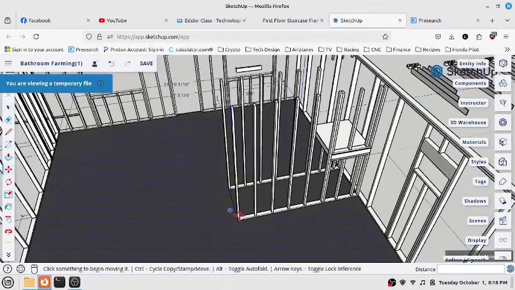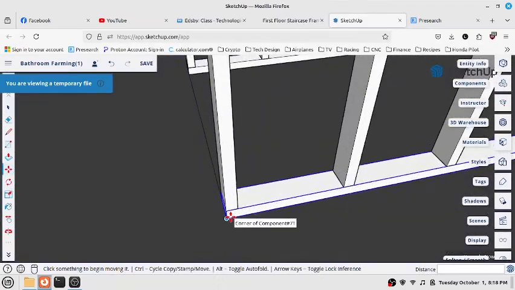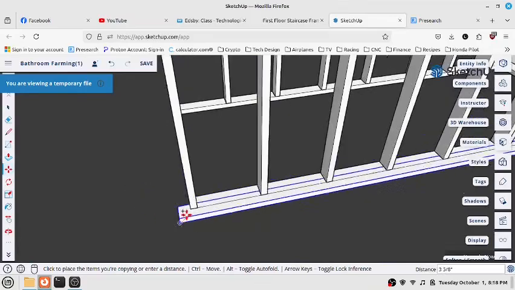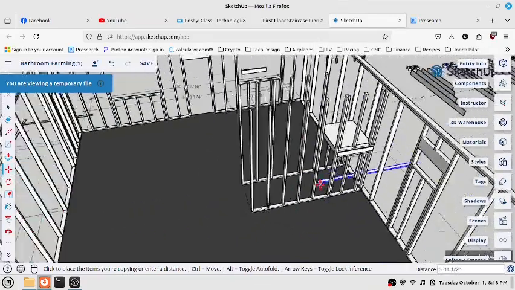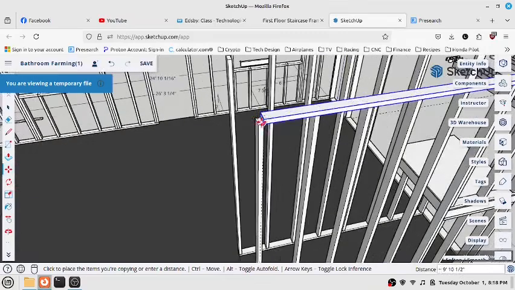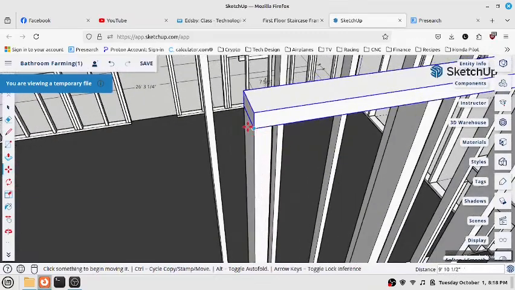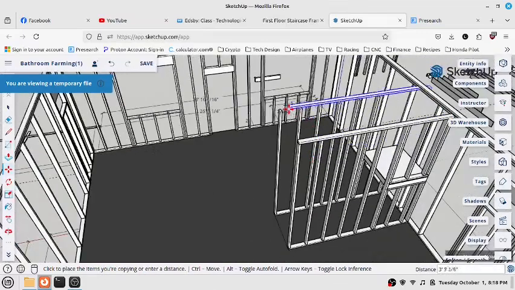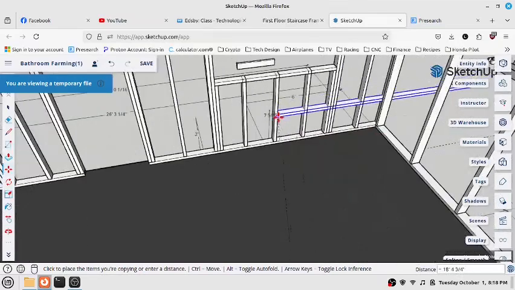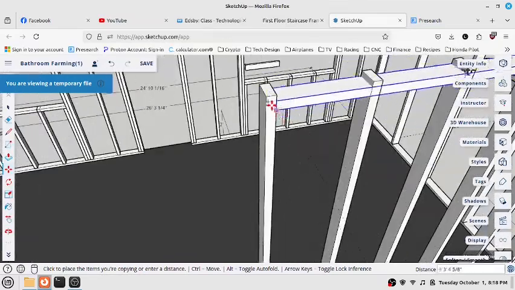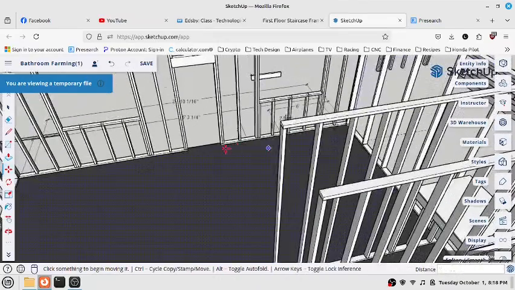Now let's bring this bottom board. We'll copy that over and drop it off like so. And we could use one on the other side as well. And we're going to have to trim this one though, because we're going to have stairs coming up over there.